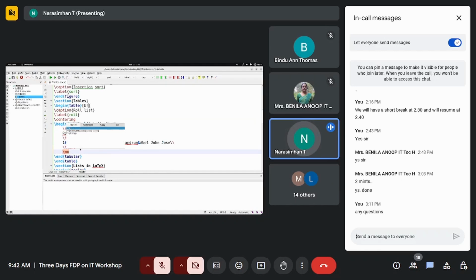Now we want to merge columns, so we'll be using multicolumn. Merging two columns means that should be given as 2. And the text should be centered, so give it as c. And what is to be the content of your text? Maybe just give it "merge the column" or something. So the first two columns will be merged into a single column. Then you can go for the third column. Again, you can have an hline. Let's try running this.